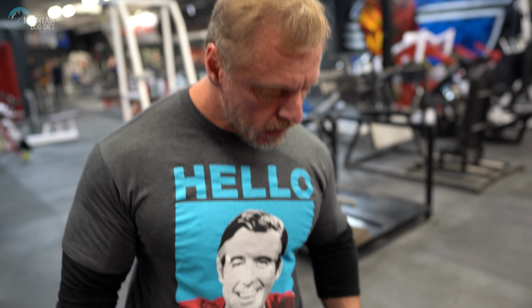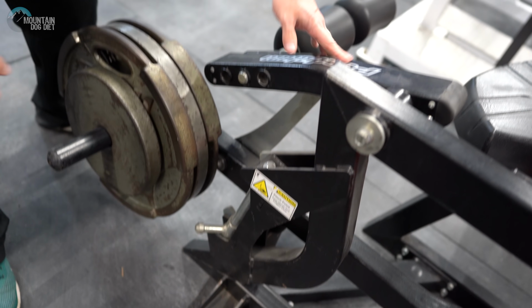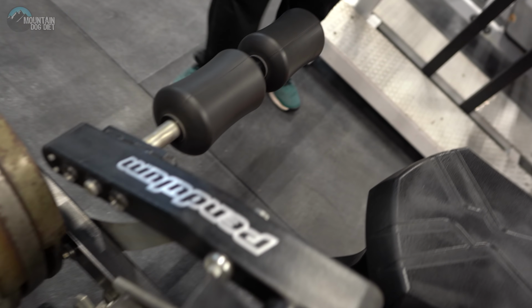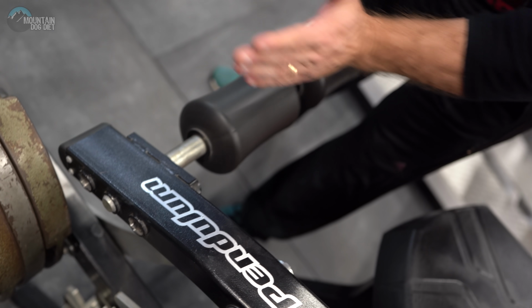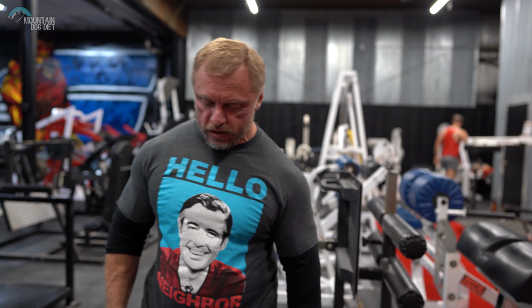Let's get to work. So we're starting off with leg curls. And this is the first time I've ever used a Rogers pendulum leg curl. This is awesome. We've done 4 warm-up sets. There's an adjuster here to where you can change your range of motion if you want to go down further or not go down so much. And over here, if you take a look, you can move this out and put it in this peg for guys with longer legs, or you can move it up here for guys with shorter legs. So it's got some cool adjustments, but the main thing is it just feels good.